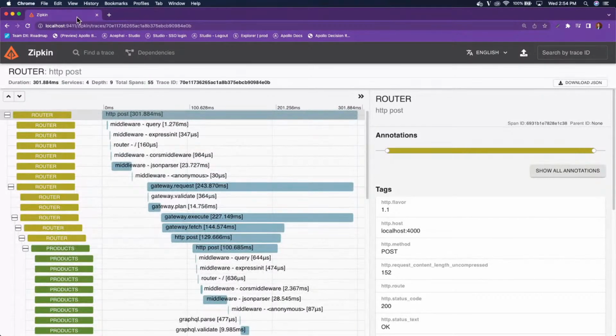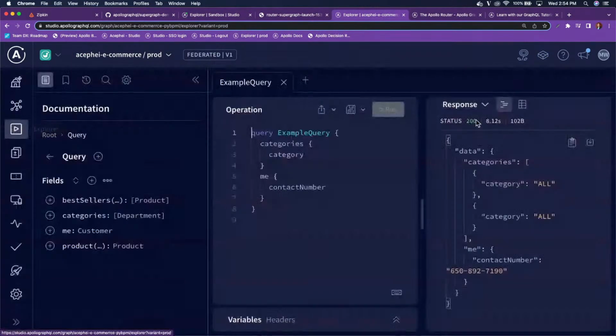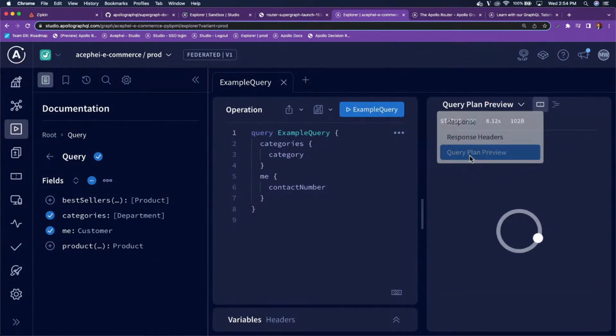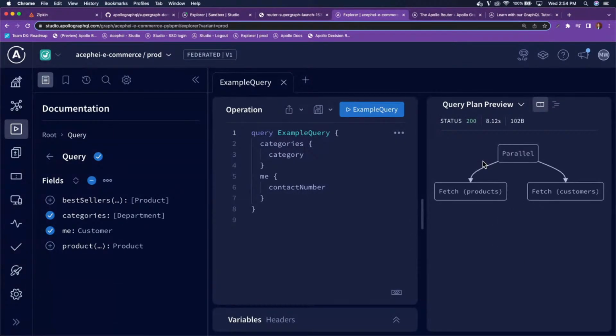If you're using Apollo Studio, one of the things that we have is being able to preview the query plan. This also is in GraphQL Playground if you were viewing that. But this is that artifact that the router is building from an incoming query, right? And you can see that it's going to understand, sometimes it's going to fetch in parallel, sometimes that's going to happen in series. That's all going to be part of it.